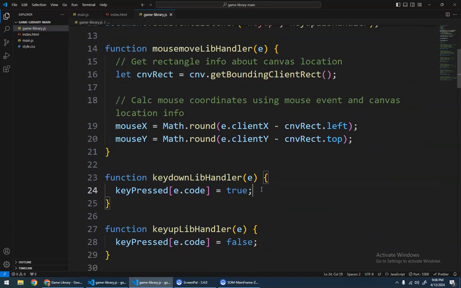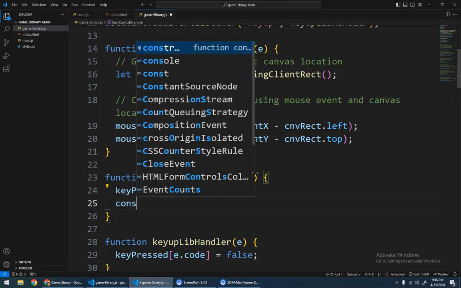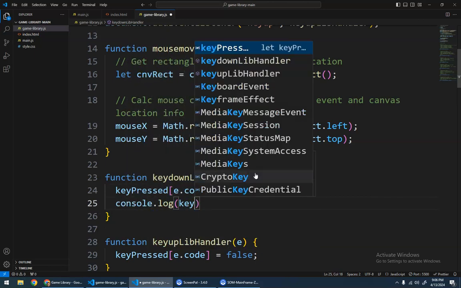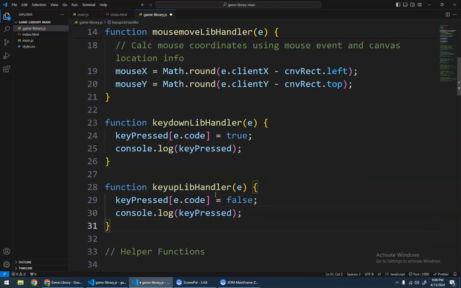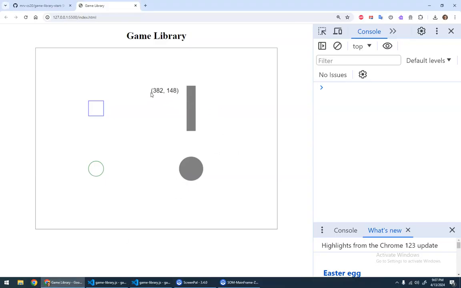This one's really cool. When a key goes down, I'm just going to add a console.log "key pressed", and also add that when the key up happens. And what's really cool with this one is I'm going to hit the space key, and when I hit it, oh, I pressed it down and then I released it. So keyPressed starts as empty, but as soon as I hit the space key down, it added a property with that code, Space, and assigned it to be true. When I released it, it used the code as the property name and set it to false.